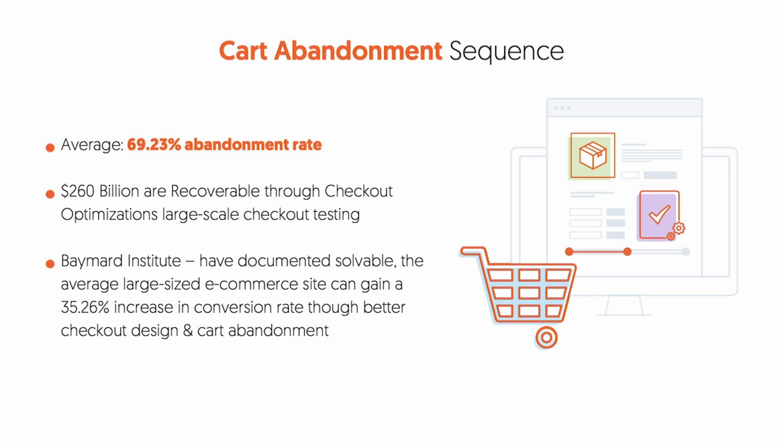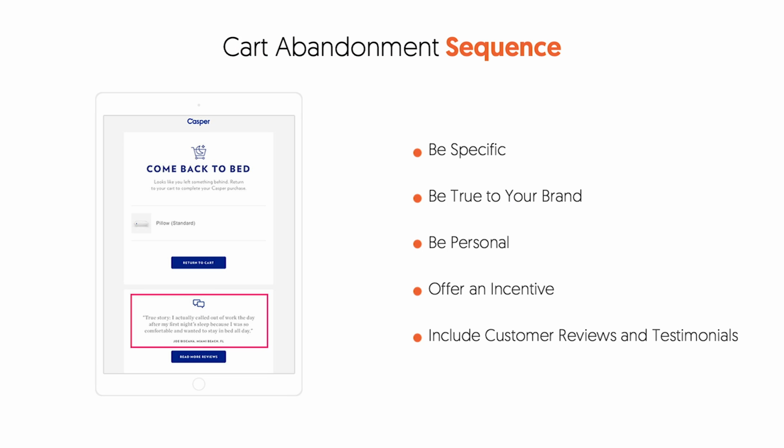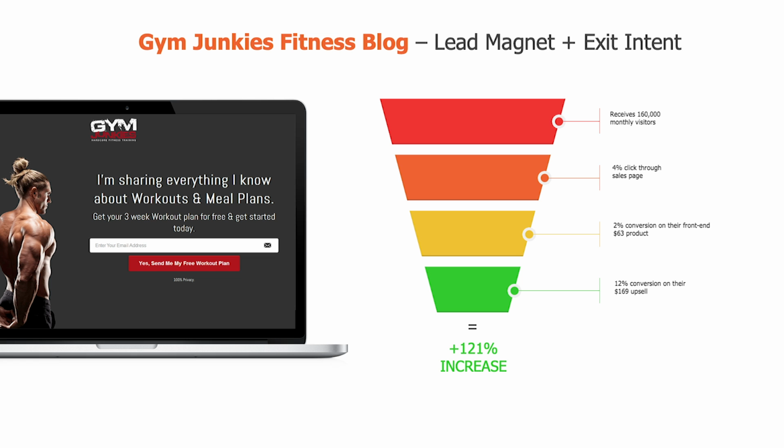And you can do a lot of things like email sequences. When you do email sequences saying like, hey, come back, the more specific and personal you are, and if you offer an incentive, the better off you're going to be. You can also do exit pop-ups or lead magnets to get people to come back. Like, hey, don't miss this. You get the email, and then from there, boom, you start sending them sequences, and you get them to come back and buy from you.